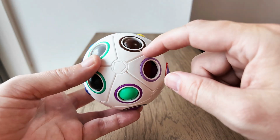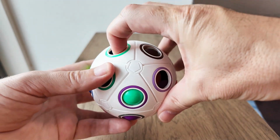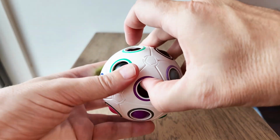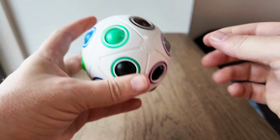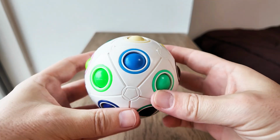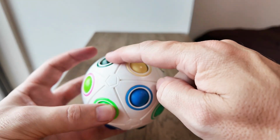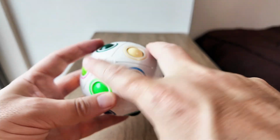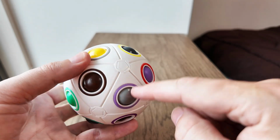Now we don't want to disturb the brown, so we can move the ball like this and push it directly over there. It's a little tricky, but it does work. So now we've got solved, these solved, solved, solved, solved, solved. Just these two to go. Let's try and get the grey in here.